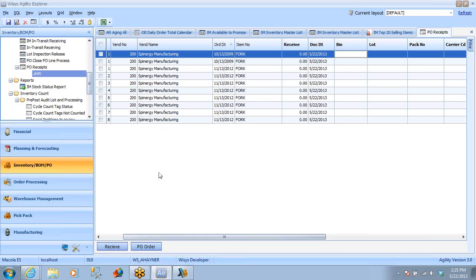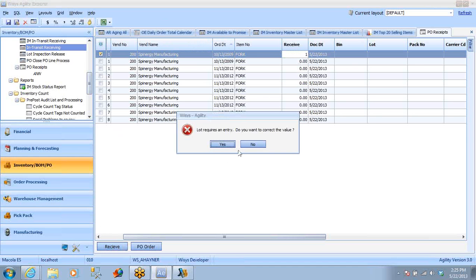So now, here's something that I like a lot. The purchase order receiving screen in Macola is not terribly efficient. There's a lot that has to be filled in. Here we've created a very streamlined capability for you to fill something in. So let me check this item. I'm going to receive some in, and it wants to know how many I'm going to receive, and I'll just receive in one, and I can check that and hit the receive button. And, oh, it stopped me. It needs to have a lot number. I see. Because remember, WiSys supports bins and lots and serial numbers and all of that.